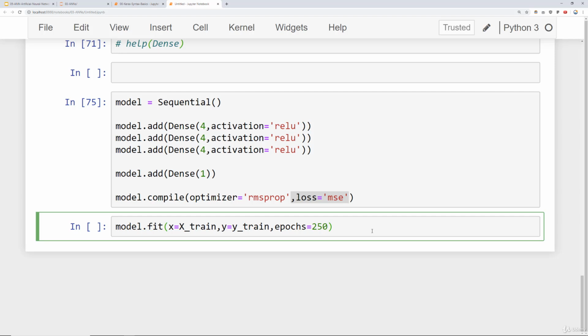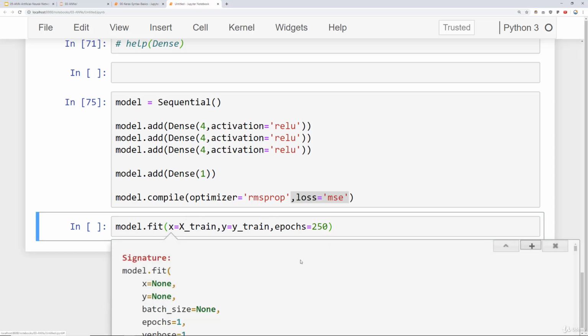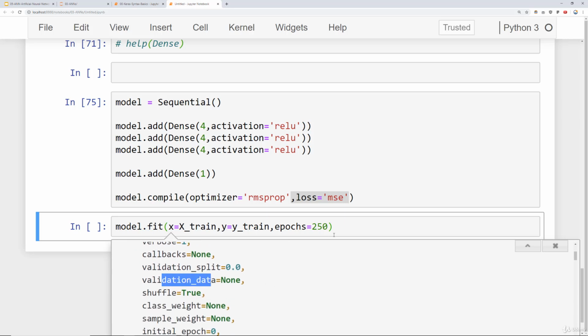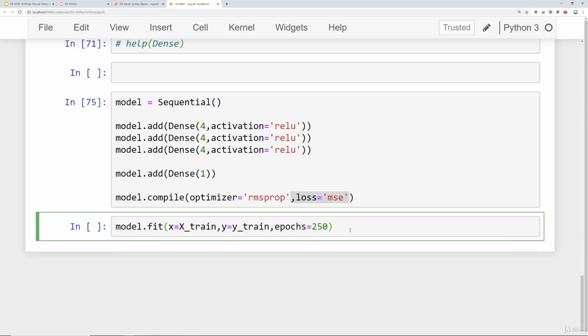Later on, we'll discuss how to actually choose that number correctly and how we can use callbacks of Keras to add in early stopping, so that we can just choose some arbitrarily large epochs number, and then our model itself will be smart enough to stop at a particular time that is optimized based off some validation loss. So keep in mind, this is the simplest way we could fit, but later on, we'll become more sophisticated with our capabilities in fitting our model. So we'll be dealing with things like batch sizes, callbacks, validation data, etc. For right now, we'll keep it very simple, and we'll simply fit on X train corresponding to Y train for 250 epochs.